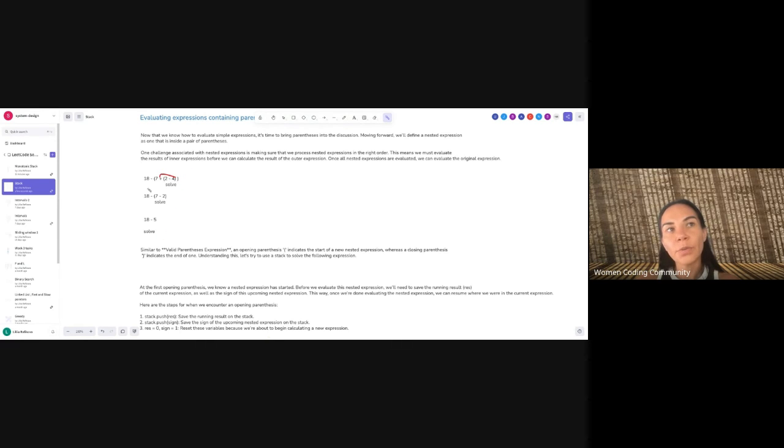First, we keep going until we have an indication that the expression is finished. This is the first expression which we need to solve, then we should add to this value, and then we should add to this value, which indicates the dynamic of the stack.